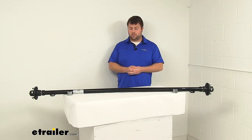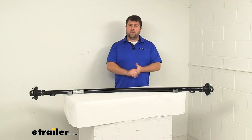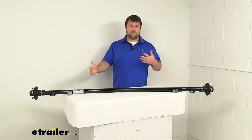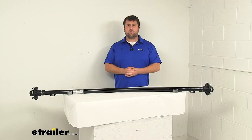So overall, like I said, as long as this meets your weight capacity and length requirements, I think this can be a great option for you. If not, we do have lots of other options, different lengths of axles, different weight capacities, that sort of thing, to make sure that we're meeting your needs.